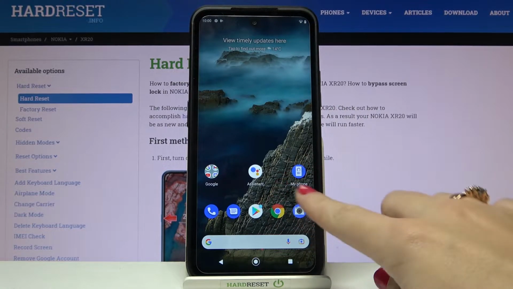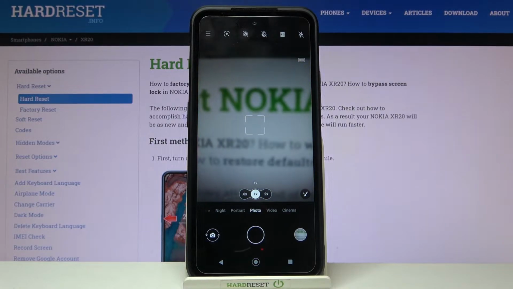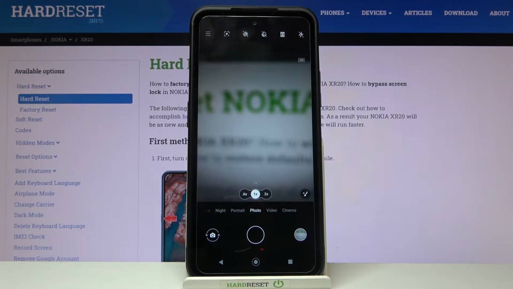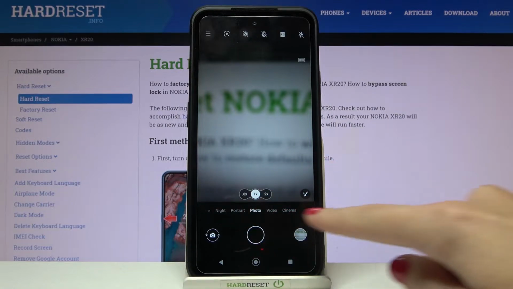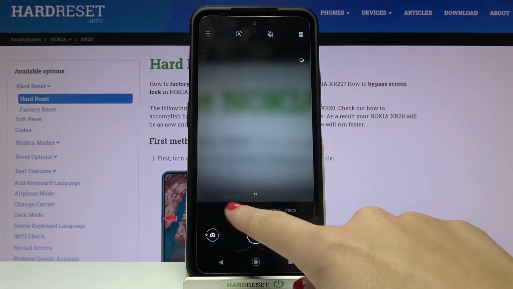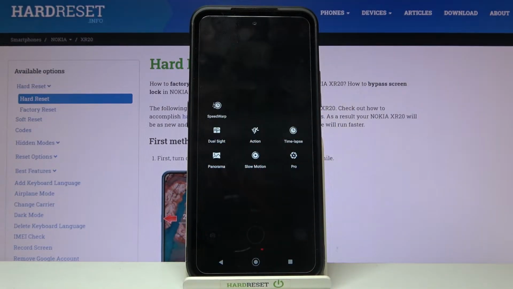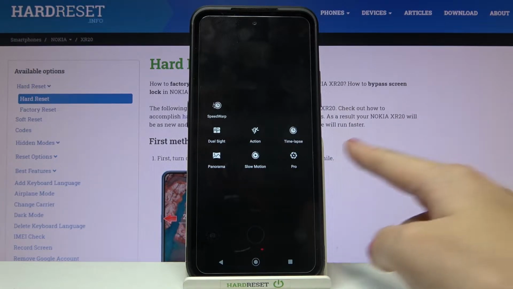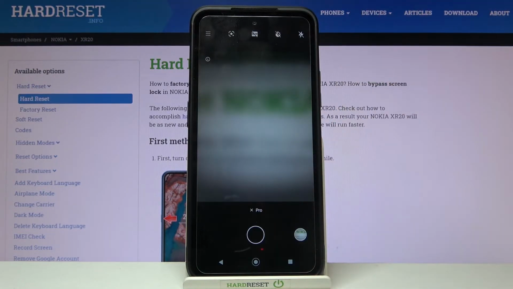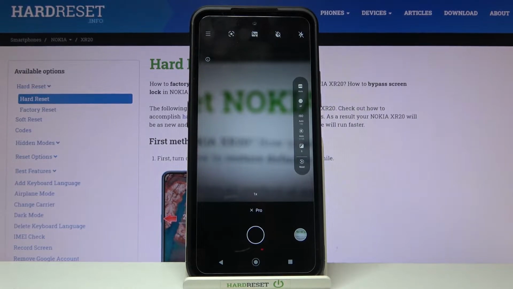So let's start by tapping on the camera button to open it, and for now we are on standard photo mode. We have to change it by using this settings bar and just simply going to the left to More. Here we get access to more modes of this camera, one of them is the Pro, so let's pick it. And here we are. This mode gives us possibilities to choose some shooting parameters by ourselves, and this is useful when we want to learn photographic skills or make experiments with photography.